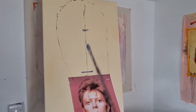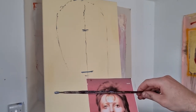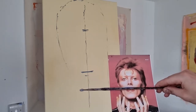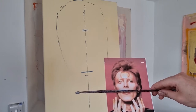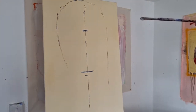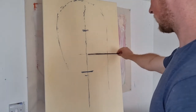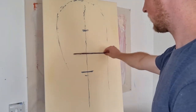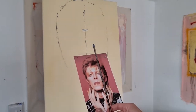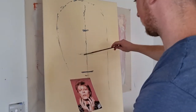But yeah, okay, so we do the hairline now. Halfway is about the top of the lip. Halfway, again, standing back and measuring makes it a lot more accurate for you. So that's halfway. And the center line for the face is roughly just over from the actual center, so like there.